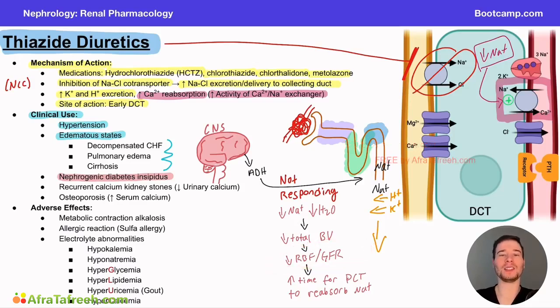And we think that this decrease in GFR kind of slows down the process. When things are filtered, they're not moving quite as quickly. And this allows the proximal convoluted tubule more time to reabsorb sodium. That is to say, in patients who have nephrogenic diabetes insipidus, if we actually cause a paradoxical drop in their volume status, we can essentially trick the proximal convoluted tubule into working harder and bringing back more of that sodium. And thus, we know that water follows sodium and brings back more of their volume status, which ultimately decreases the amount of fluid they're losing.